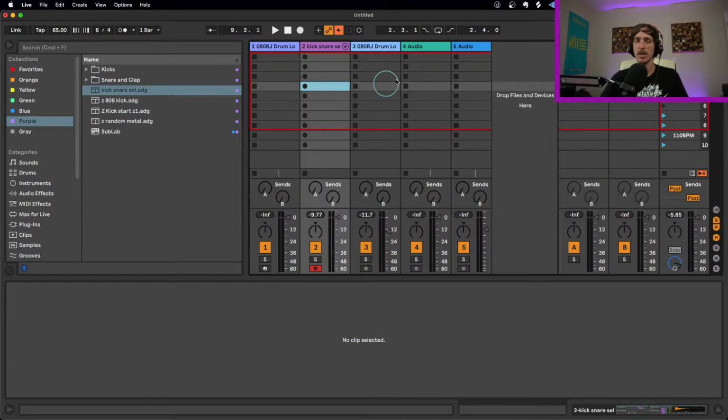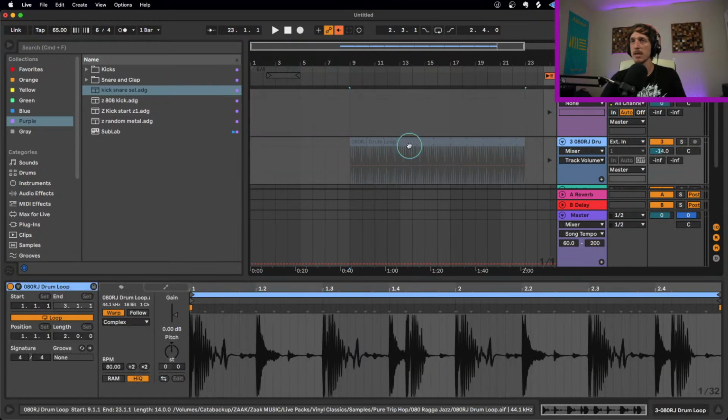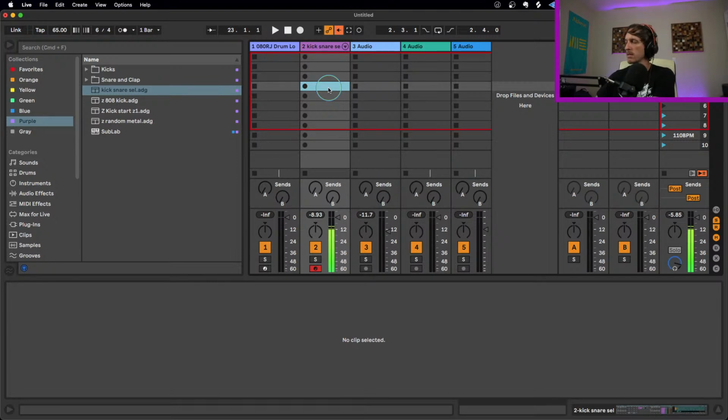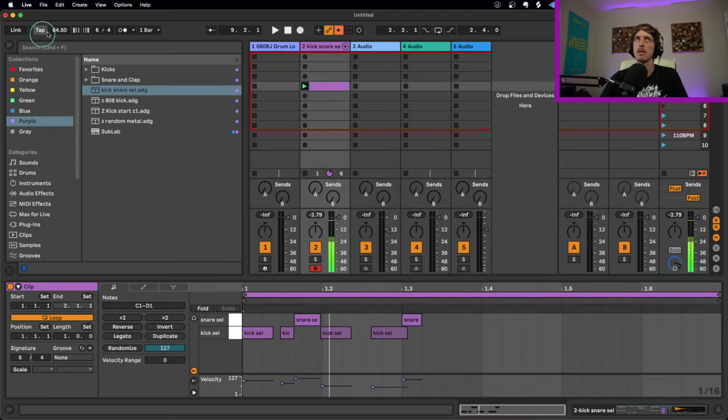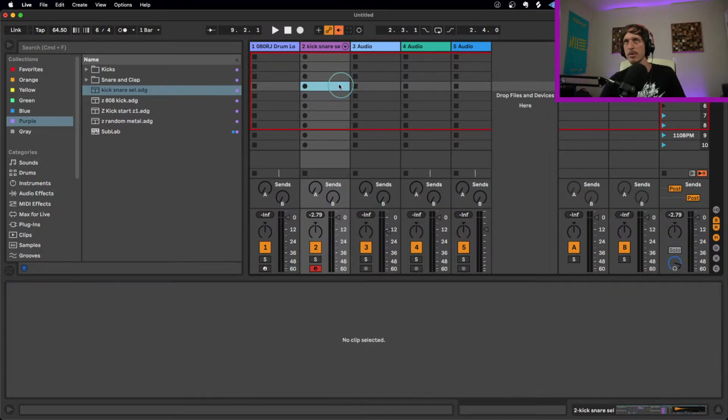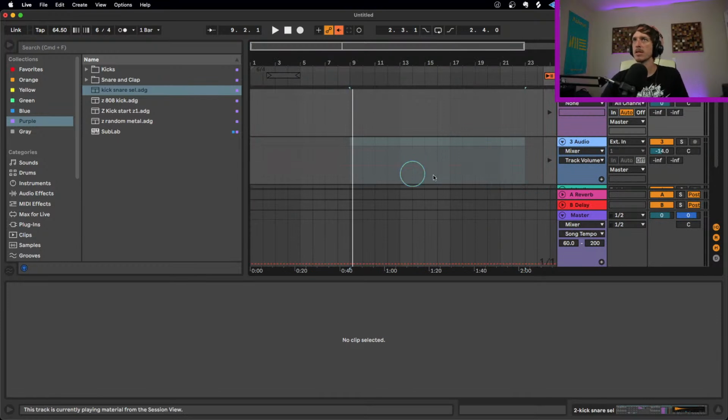So like in this situation, I already had clips going on. I already had clips happening in this session. It didn't change the tempo. But now if I try it, it changed the tempo a little bit, unless I just happened to play it on 65 before. So capture will sometimes change your tempo. So that might be it, but usually it'll capture the tempo that you played at. So most likely you're playing it to the tempo of your song, so hopefully it won't change it too much. But capture will sometimes change things in terms of your tempo.